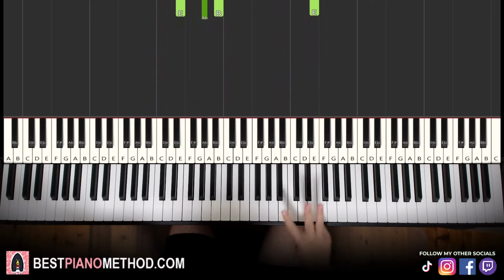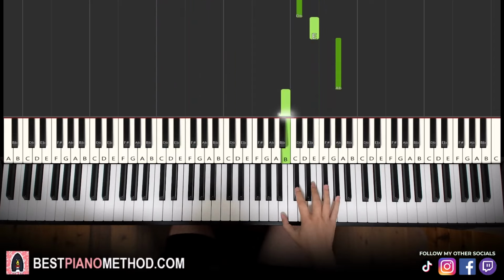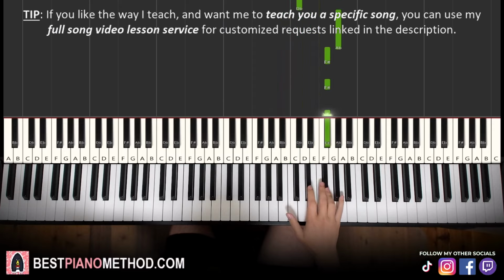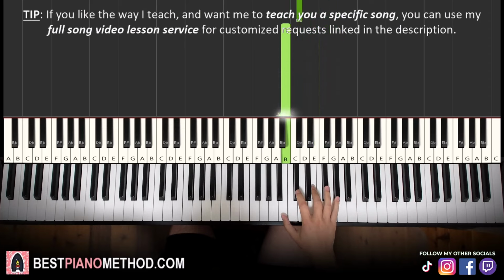Alright, moving on to the third part, right continues. Go C sharp, E, G sharp, down to B, C sharp, E, C sharp, up to G sharp, F sharp, F sharp, F sharp, G sharp, F sharp, E, C sharp, B. That's it for the third part.